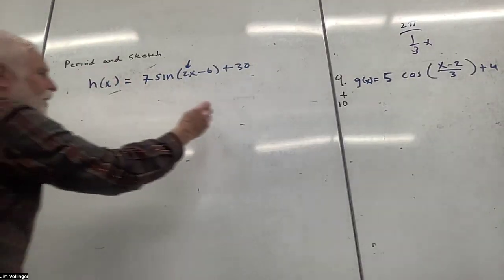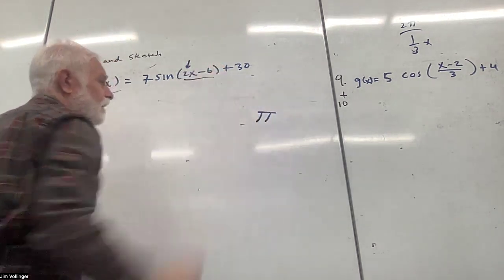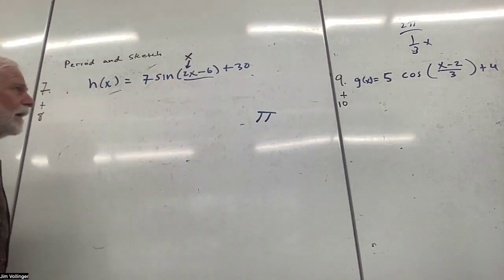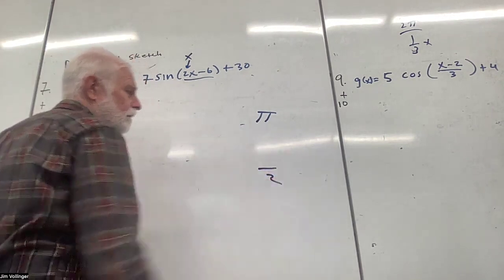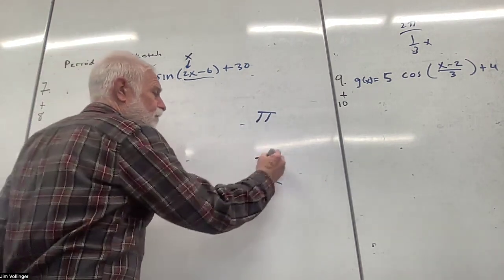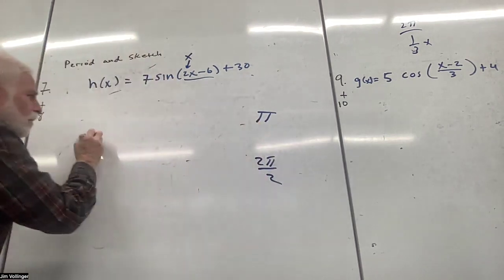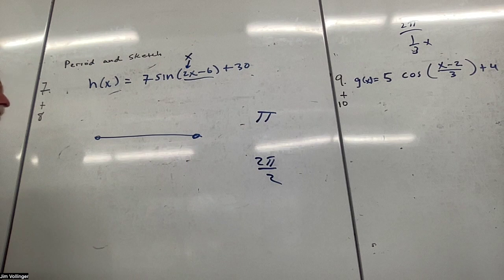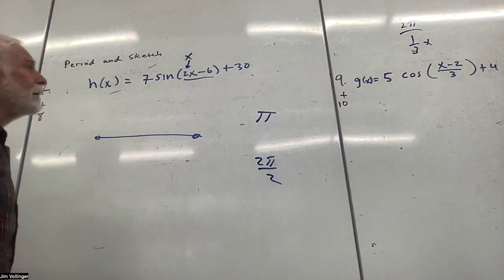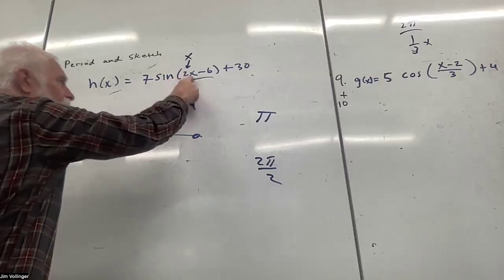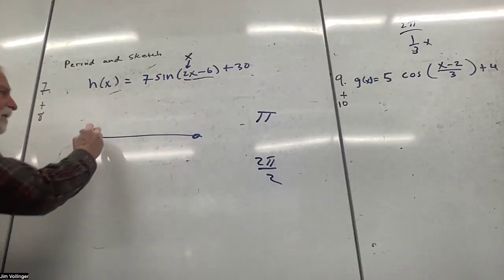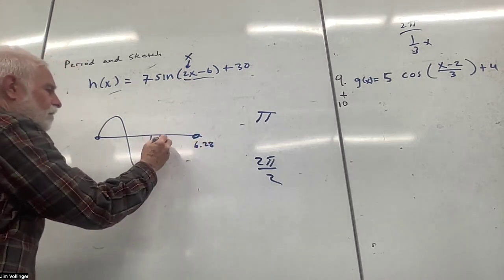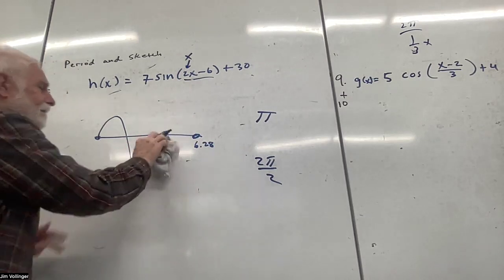What's the period of this function? Pi, just looking at it. That's where I looked. What did I look for? I looked for that. Okay, and that multiplier is 2. And therefore, divide that multiplier into 2 pi, and you've got the period length 3.14 units. Everything's going to happen in 3.14 units that normally would have happened in 6.28 because I'm doubling where I am on the circumference of the circle. So things are coming at you faster. So if this is 6.28, this is now 3.14, which we will call pi.